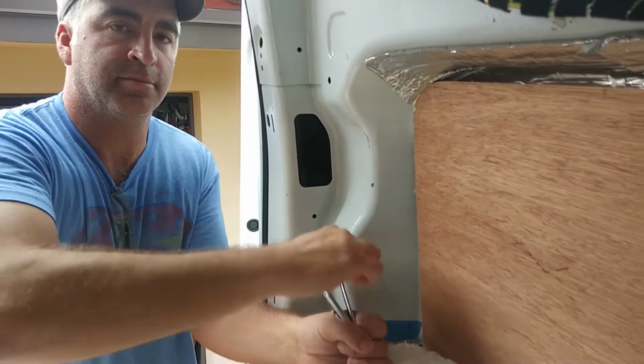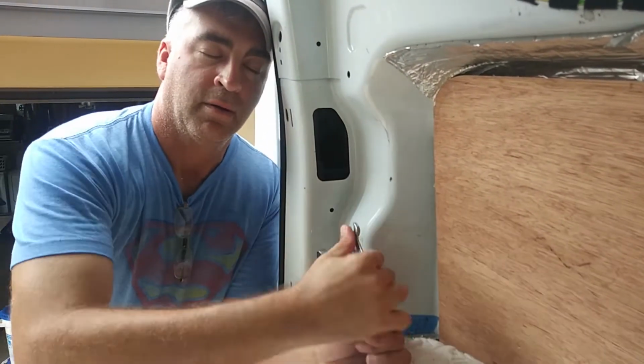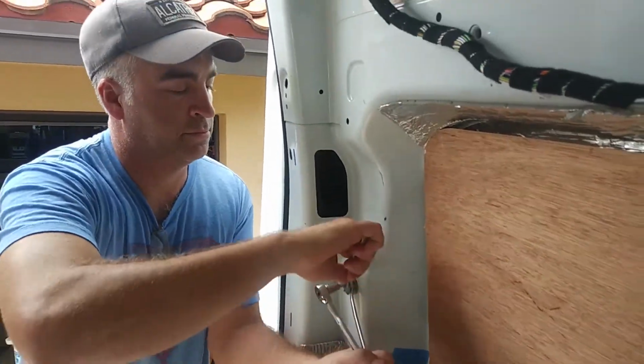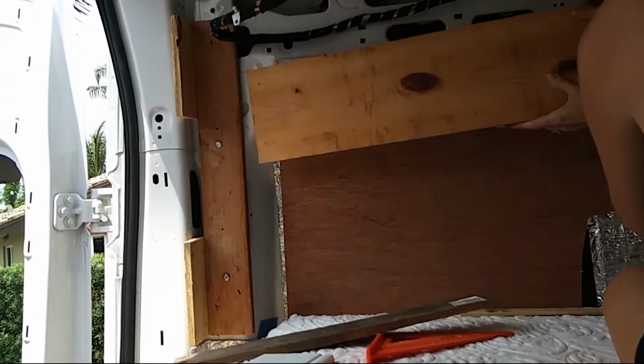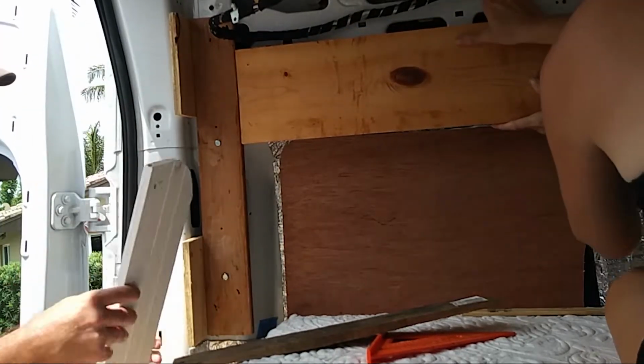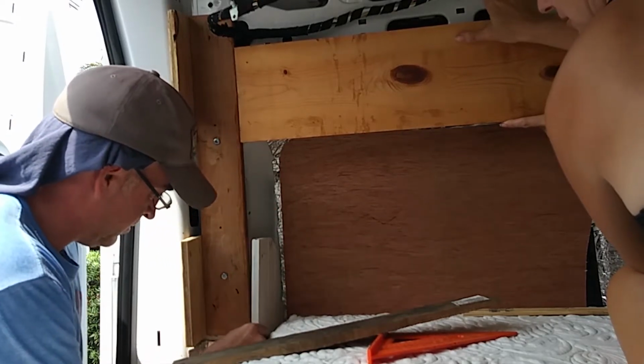We installed a few more Plusnuts in the factory holes so we could begin experimenting with methods of finishing off the bed area. For more about Plusnuts, check out our last episode. We used scrap pieces of wood to figure out how to build the bed area with the goal of maximizing every centimeter of space. There really is no contest.